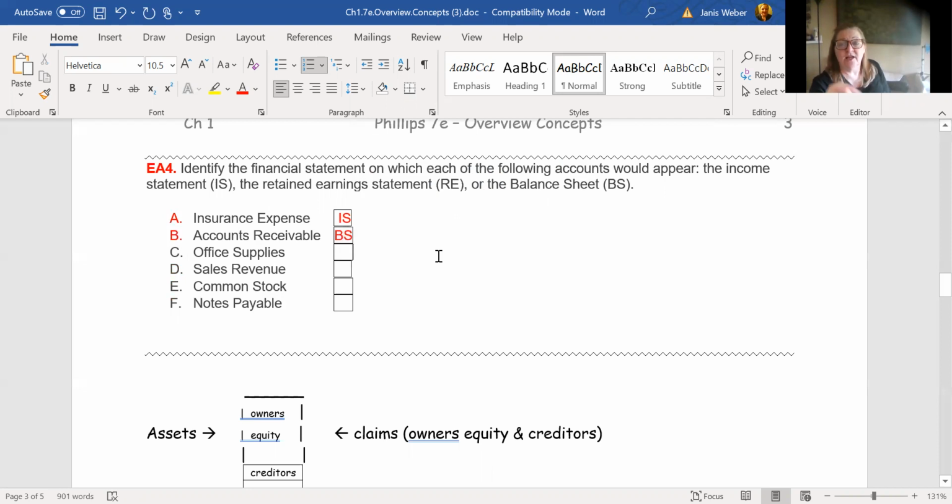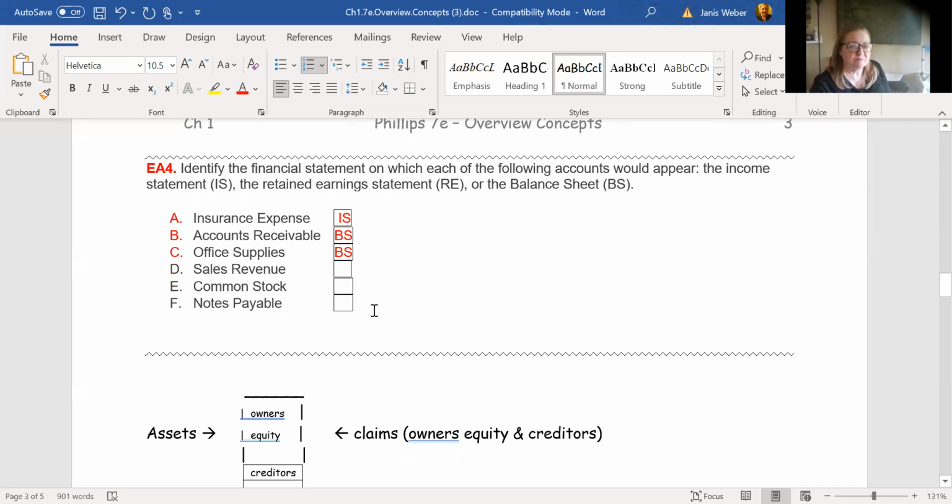Office supplies, if it does not say the word expense with it, then that means it's talking about an inventory of office supplies, an asset that the company owns. They have it in a storage closet somewhere. That's just a small business way of referring to it. It could be a huge inventory of office supplies, but I usually think of it on a small business scale. It's usually some supply cabinet.